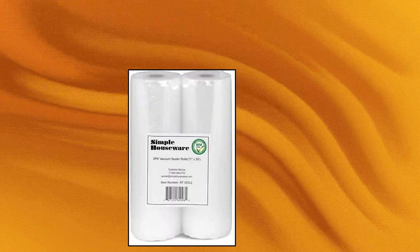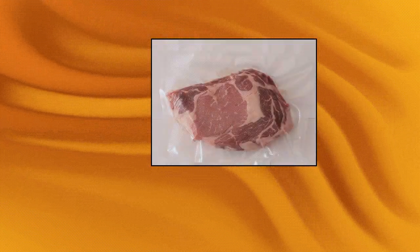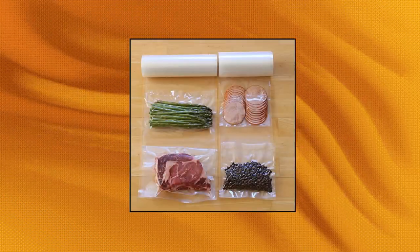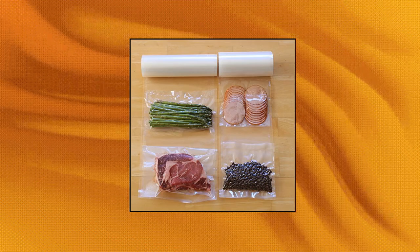Ideal for Simple Houseware 2-pack — safety, BPA free, simmer and microwave safe, great for sous-vide cooking. One for all, designed for use with all vacuum packaging machines. Heavy duty commercial grade multiply material blocks oxygen and moisture and eliminates freezer burn and dehydration. Economic: 2 packs, 11 inches width, 50 feet length — which is 100 feet total. Make your own length of bag.